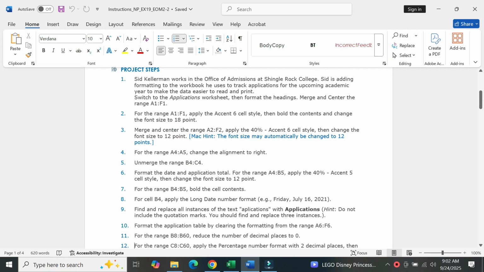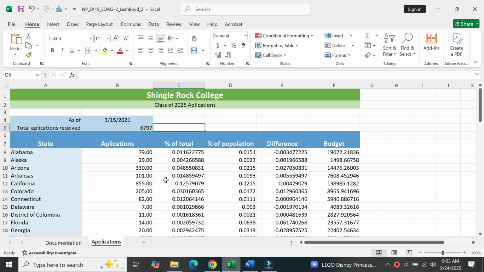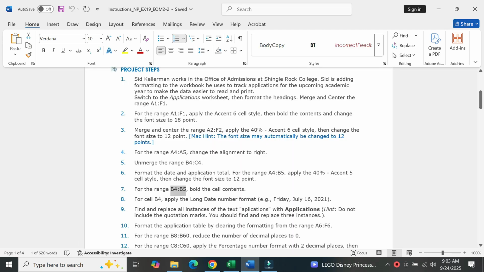Question number 7. For the range B4 to B5, bold the cell content. So copy this range and paste here. We need to bold. Yes. Then question number 8.